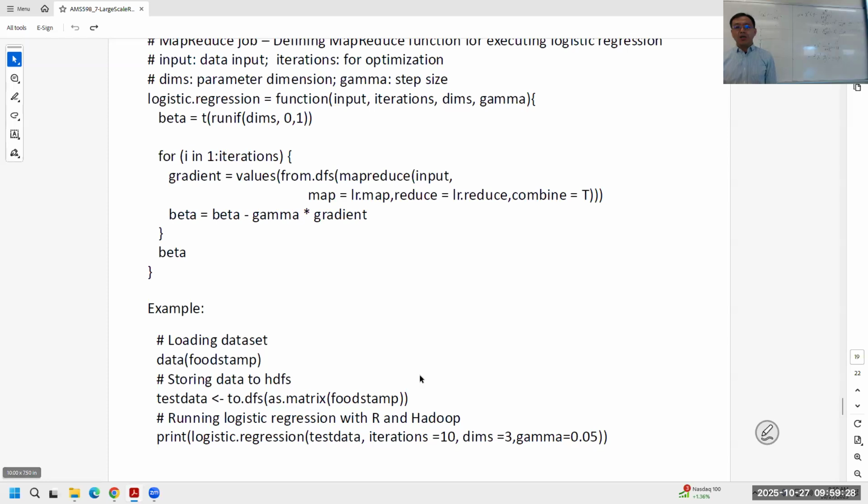The idea is that we either specify the gamma as decreasing with the iterations. At the beginning of the iteration gamma is large, and then it becomes smaller and smaller toward the end. Or we can use another algorithm to find the gamma.